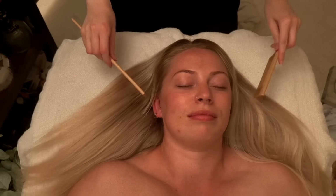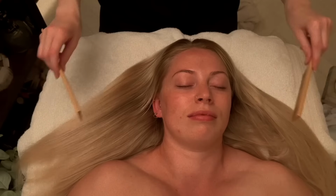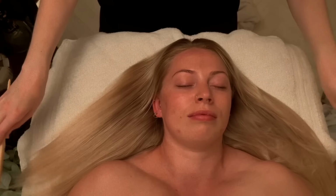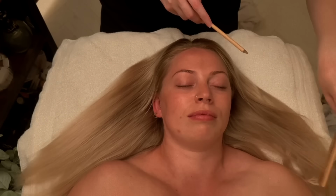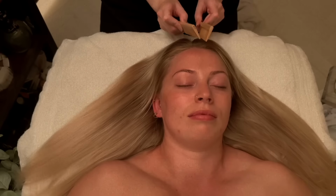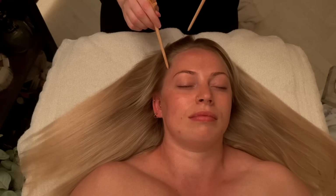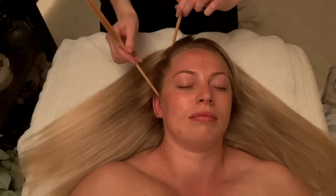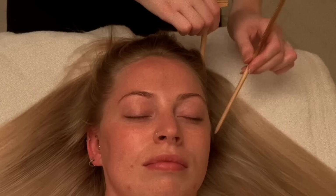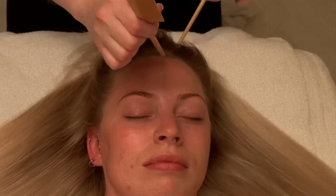I'm going to take my two wooden tail combs and just take a moment to comb them through Becca's hair. Take the pointy ends and gently graze them over the hairline for a moment. And because they're wooden, they are a little bit more soft, so they feel really nice on the scalp.